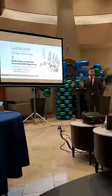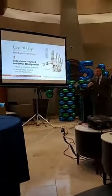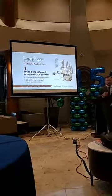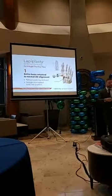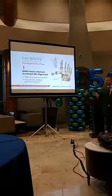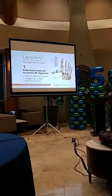This clamp is patented and nobody else can use it. It's actually a technique patent to some degree, meaning that they actually have a patent on how you do this. That's rare. Usually it's my implants made out of this or made out of that or made this way. That's what they patent things with. This is a patent on the actual technique.